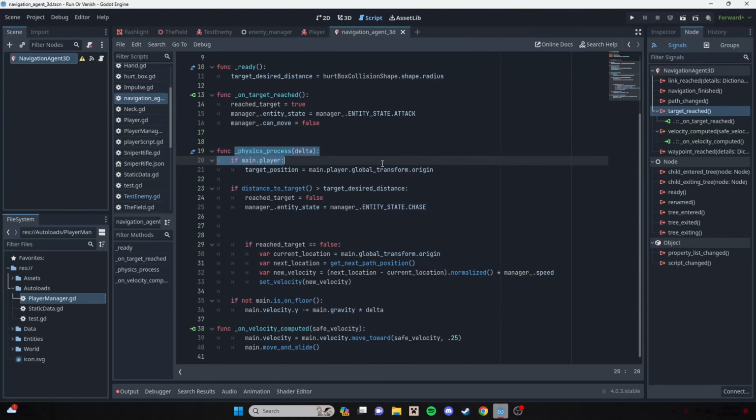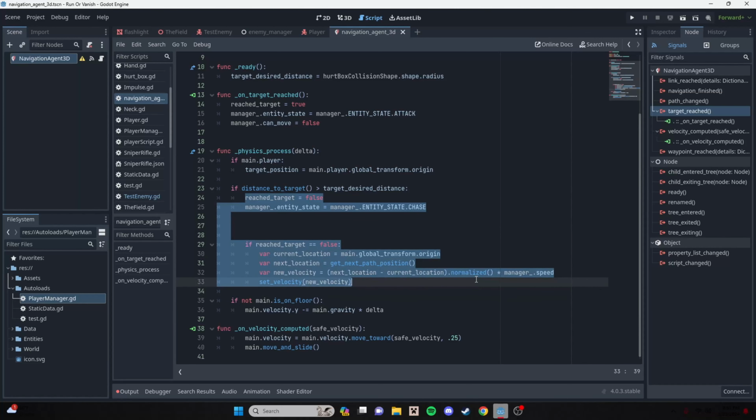And then in the physics process is where we're gonna actually be moving. So if we have the player set, we're gonna set the target position equal to the player's global position. And if the distance to the target is greater than the desired distance, then we're gonna find a way to get to the target.